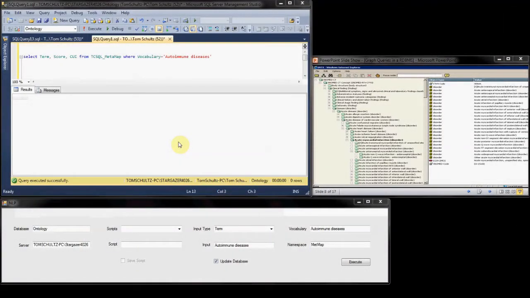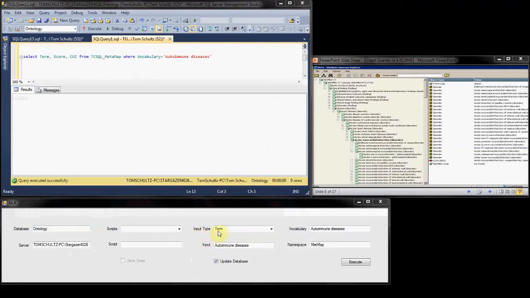In this demonstration, we see three windows. At the bottom here, we have an application called NLP, which stands for Natural Language Processing. And this application will execute under the hood a tool called MetaMap, which is a natural language processing tool that's part of the UMLS system. UMLS is a system that contains over 150 different ontologies. And what will happen upon executing this is the following.